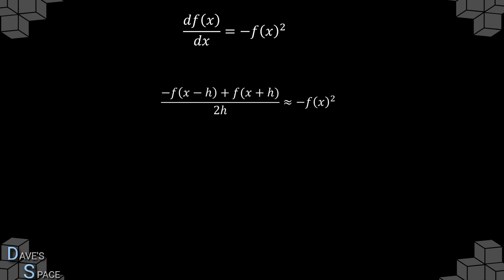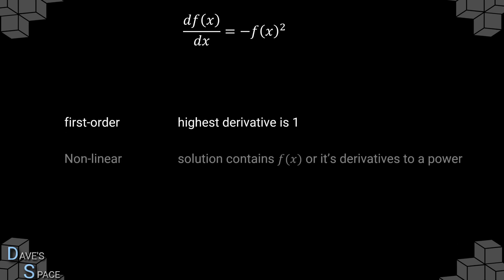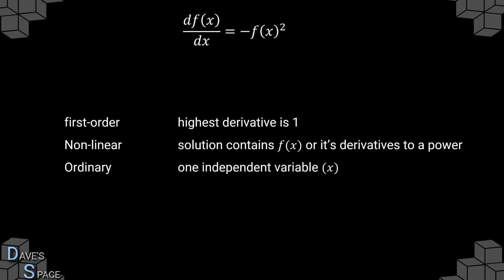If we rearrange the equation and drop the approximation, we arrive at this expression, which does not satisfy our need for simultaneous equations. The equation is non-linear. We have a term that depends on the power of a point. And so just a quick description of this equation. This equation is a first order, non-linear, ordinary differential equation.